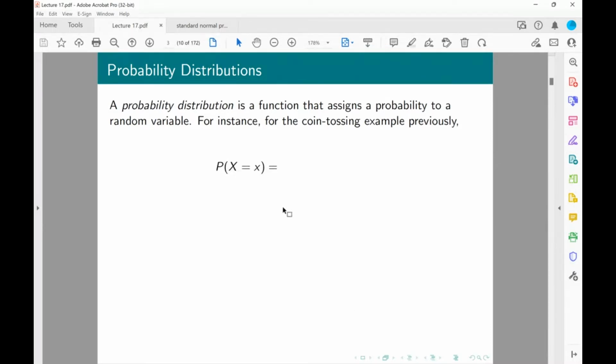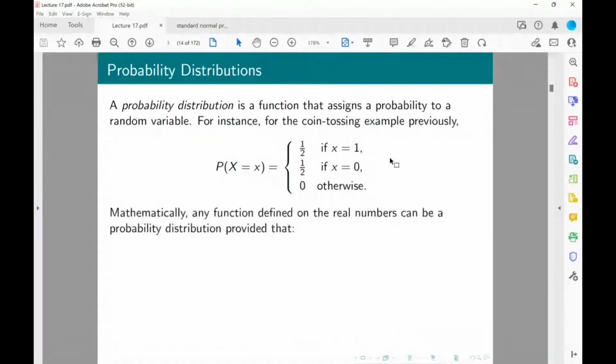So that's exactly what we'd write here, that the probability P of our random variable being assigned this given variable x, so think of this little x as being fixed, it's half in the case that this fixed x is 1, half in the case that this fixed x is 0, and 0 otherwise. And we can go back the other way. You could take any arbitrary function and define that as a probability distribution. Typically, you'll often see piecewise functions when you define these things.